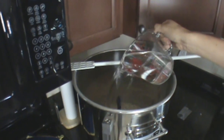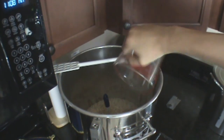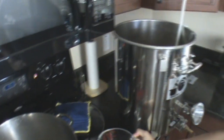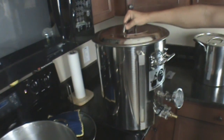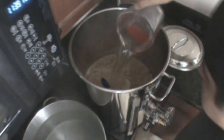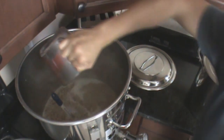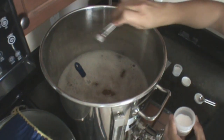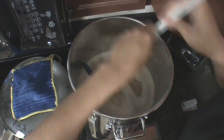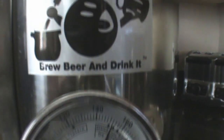Begin dumping your grains into your mash tun. Bring the temperature of your mash to 134 degrees. Add a ratio of one quart of water per pound of grain. Stir your mash, making sure all the grains are soaking evenly. Rest for 20 minutes, then bring the temperature of the mash up to 156 degrees. Add a ratio of one and three-quarter quarts of water per pound of grain, making any water adjustments as necessary. Make sure you stir your wort and rest for 60 minutes, always keeping the mash temperature above 152 degrees.